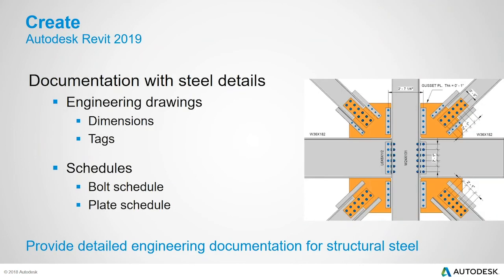Documentation with steel details. You can now use a set of dedicated tools to create more accurate and detailed engineering drawings where steel connections are represented more accurately. These structural drawings are easily created completely with dimensions, tags, and schedules. You can get a better understanding of elevations of steel components with more accurate schedules automatically generated out of the 3D model.